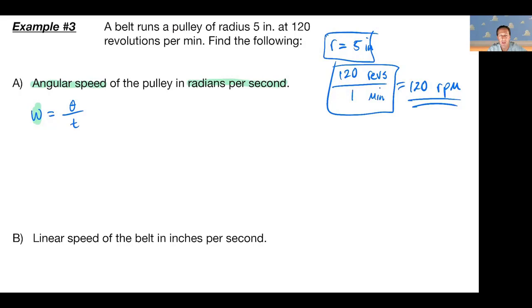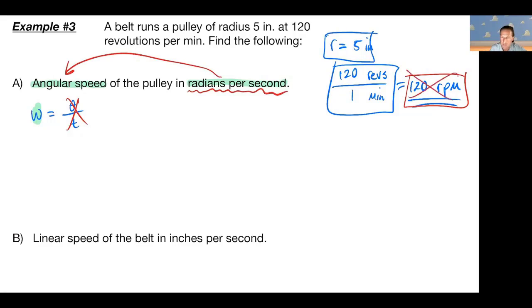Did you come up with anything? Were you able to figure out that we don't necessarily need just these formulas to find the speed of an angle? We don't need just theta over the time. They actually told us how it's rotating around. That was 120 revolutions per minute, but remember, they wanted it in radians per second. They wanted it to look a little more like this and not like this.